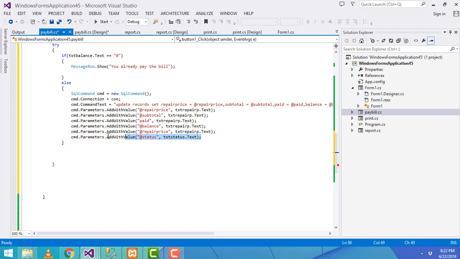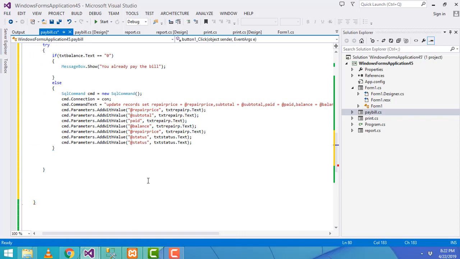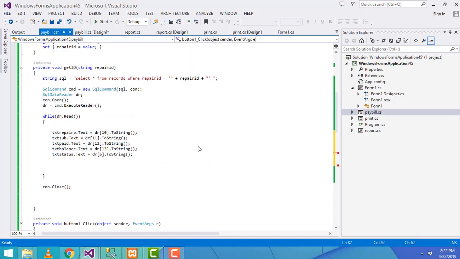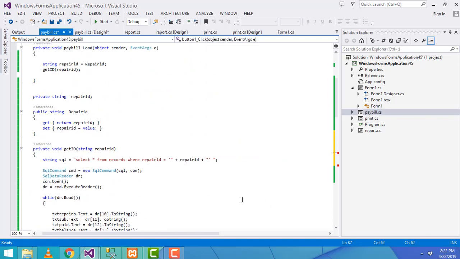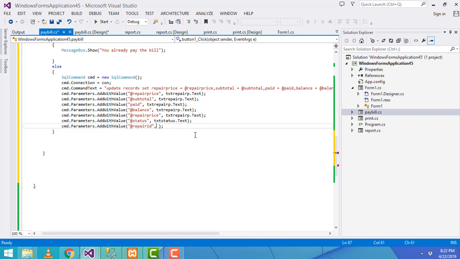After that, finally we have to write the ID. The ID is coming here, so we have to copy and paste it here. This is the variable, the coming variable, but the ID is there. The same ID we have to write here. This value is inside this variable. You have to call the variable here. That's the thing you have to write. Get this ID and update the rows.